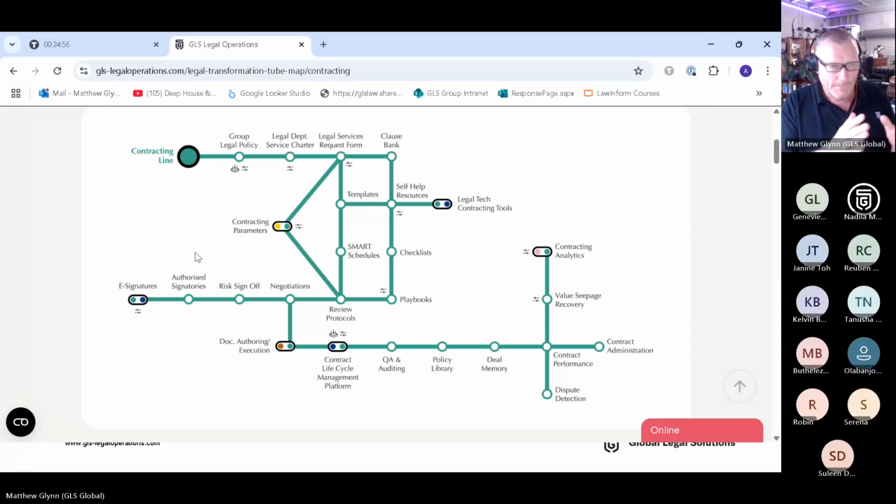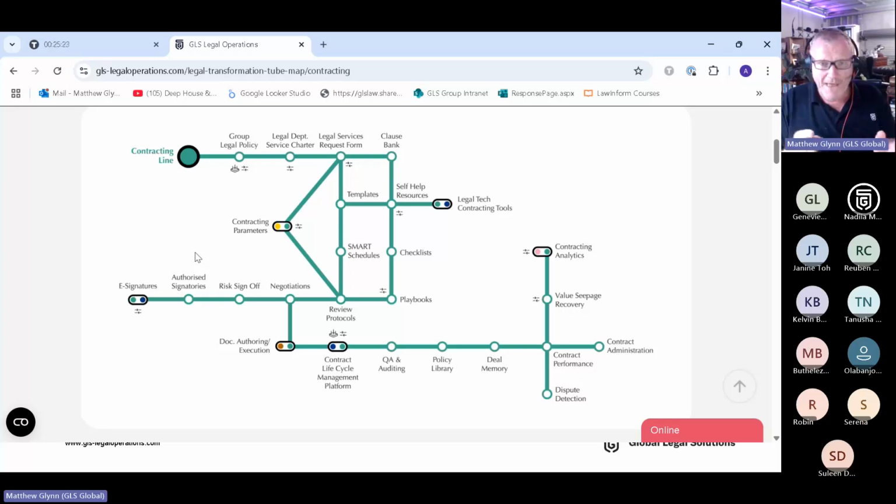Recap. Most legal teams mischaracterize or don't quite understand what the point of the contracting function is. The point of the contracting function is to take whatever piece of paper comes into the organization with someone that wants to do business with you, and that function needs to, through as efficient a process as possible, get it into the safe landing zone, and if we can't, then we can't do business with them.